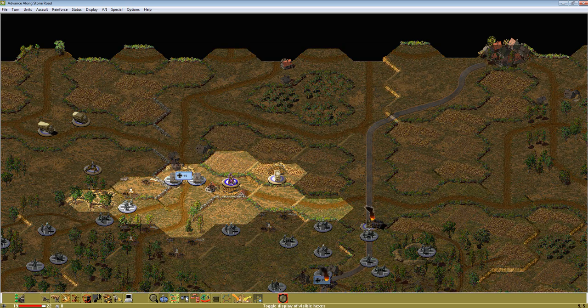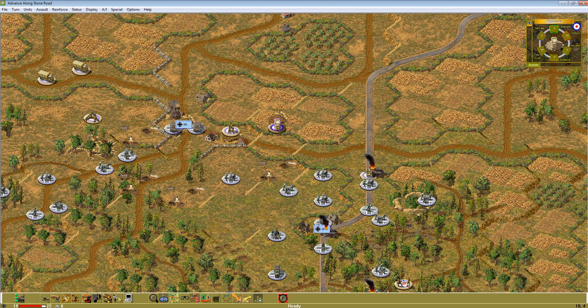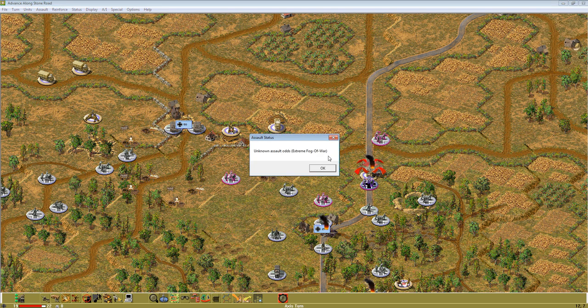Okay, yeah. So we're gonna try to... Well, let's do this obvious thing. We need to remove this carrier from the road. So you move here. And assault.